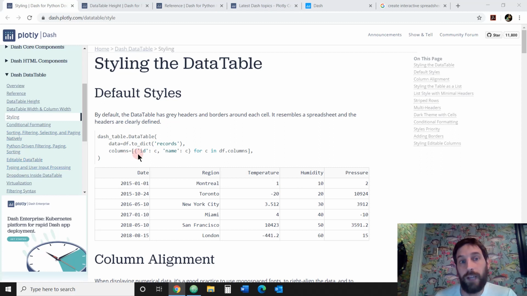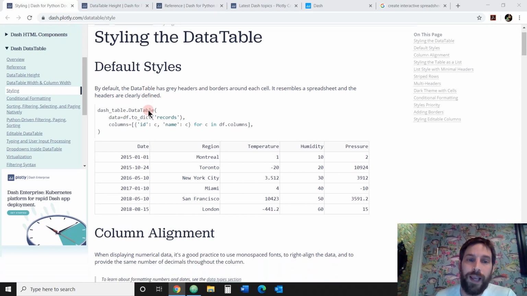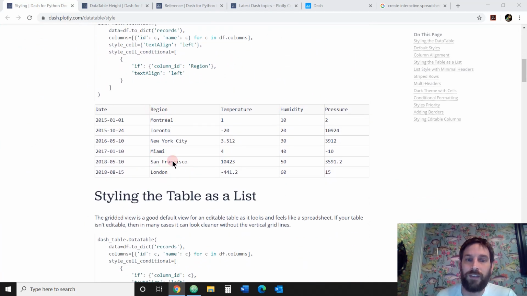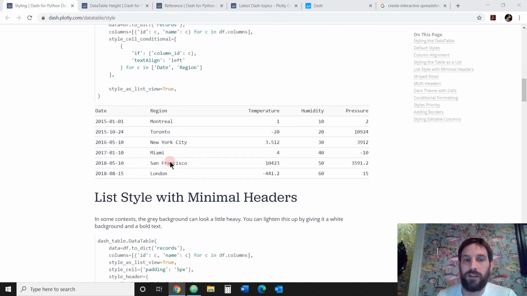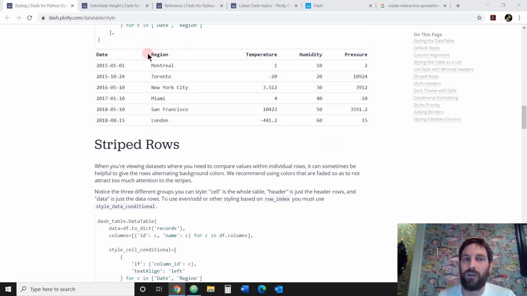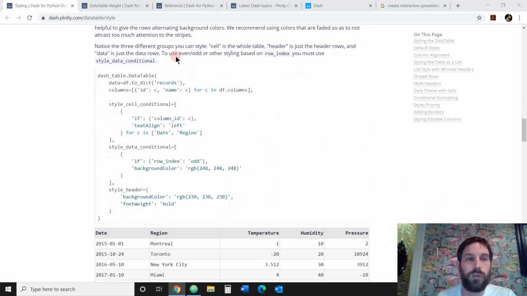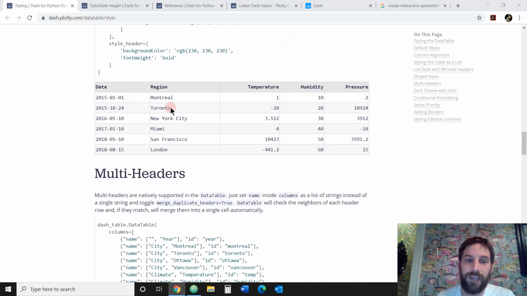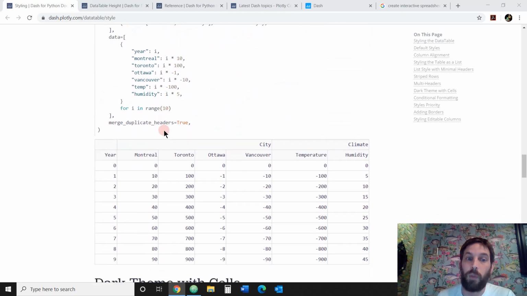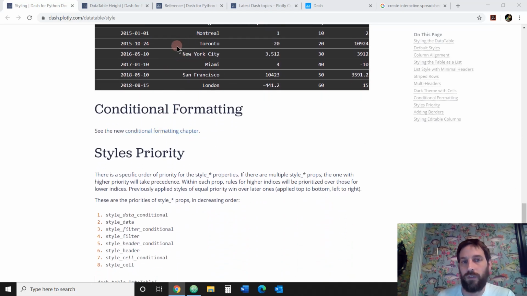All right, so we're going to actually use the documentation that Dash has put together because it's great documentation. I'm just going to go over it line by line so you learn all about how to create the different colors, how to align the text in the different columns, how to create a list kind of look to your data table so it doesn't have the vertical grids, how you can play around with the header formatting and the boldness and color of the text, how you can change, you see how the strip rows here, there's different colors, multiple headers, and different colors to the cells.